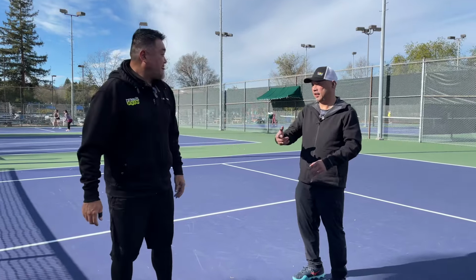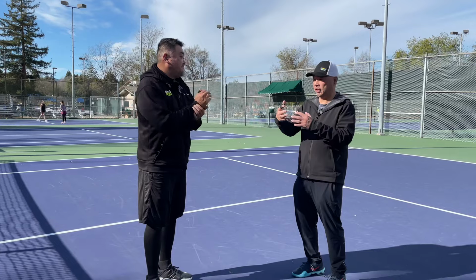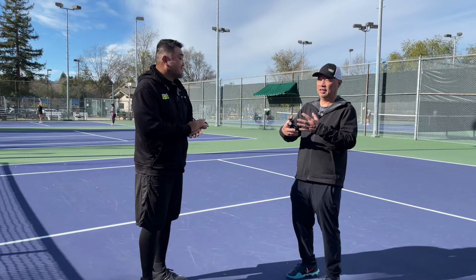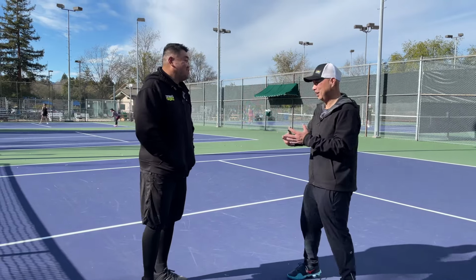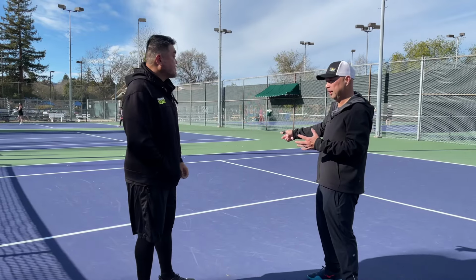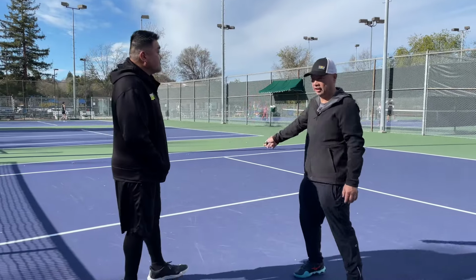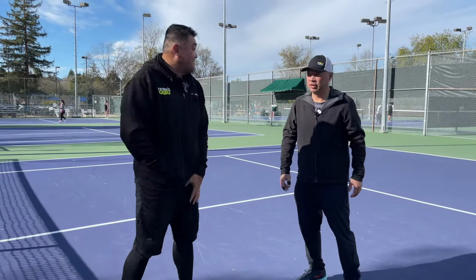Yeah. But the first thing I did notice during our warm up was the ball's like in short court, and then as I backed up, I was like, the ball's coming to me, which means it's not going to be slow. I felt like it was actually slower coming on this side. Yeah, it's the wind's coming this way, so it was coming in, slowing down just a tad. So I prefer hitting that side. And I could be mishitting more because I'm in the shadow, so the ball's not coming as hard.